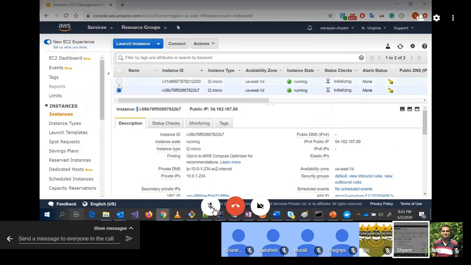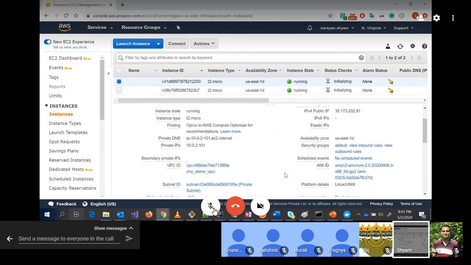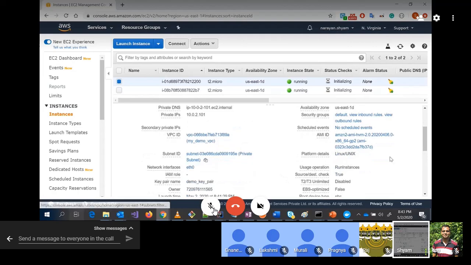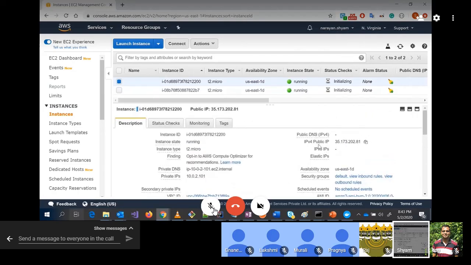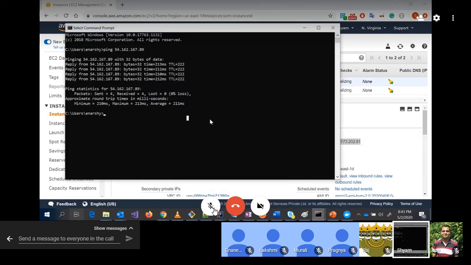Whereas the other one, this instance is under a private subnet, right? Even though it has a public IP, let's see whether I can connect to it. Let's try the same ping example for this. It says request timeout. So it couldn't ping like how it was able to ping in the public scenario. So it is restricted.